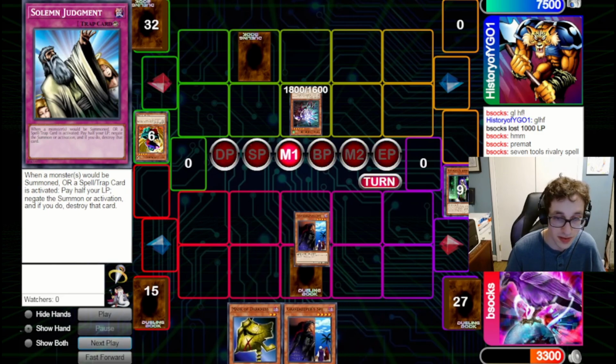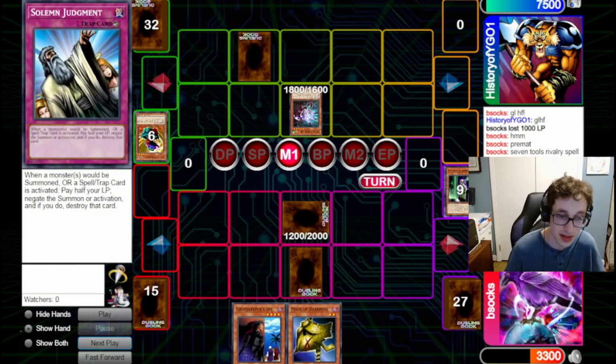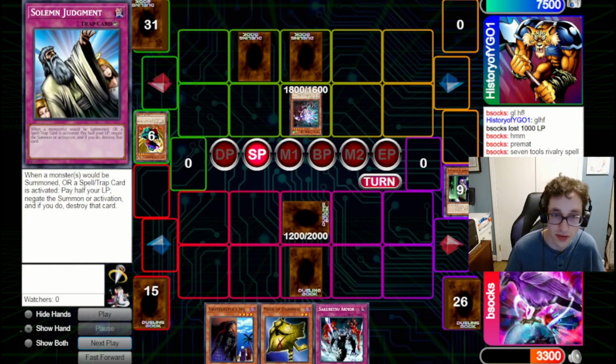We draw another Spy, which is something you never want to do. We accidentally misclick and summon the Spy when we do want to set it. There's no reason to summon it here. And they're just going to set 1, pass back to us.